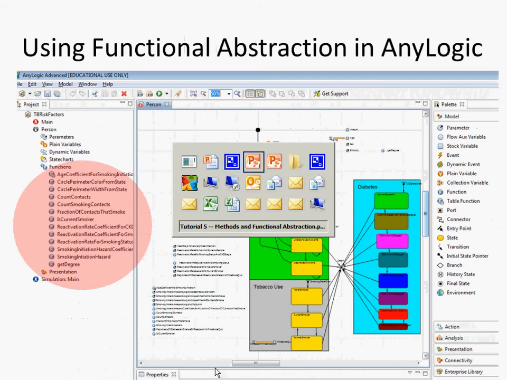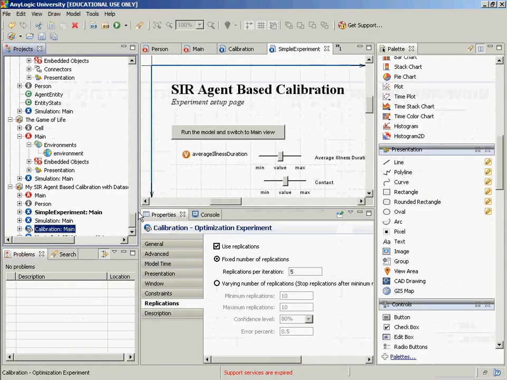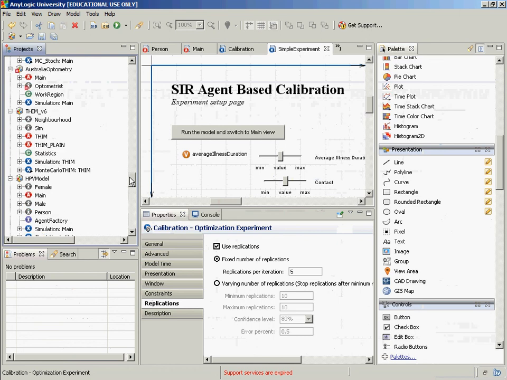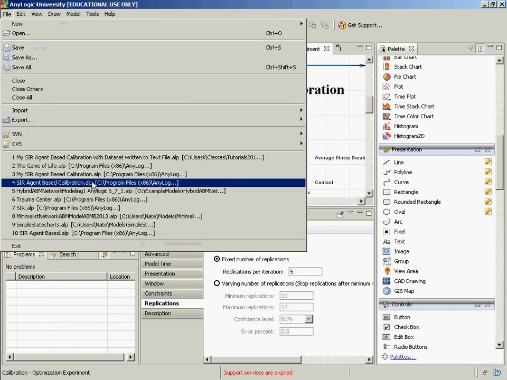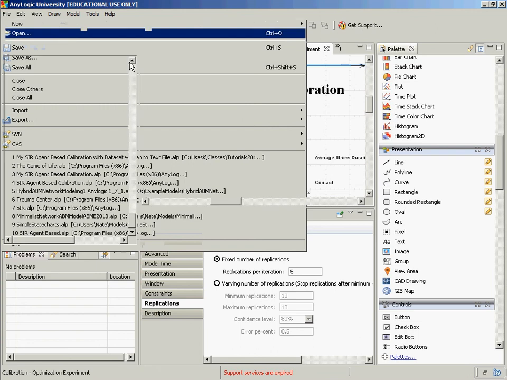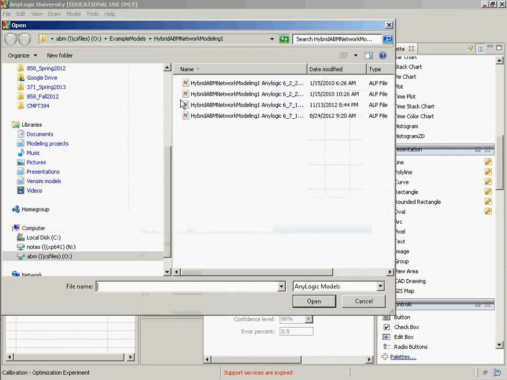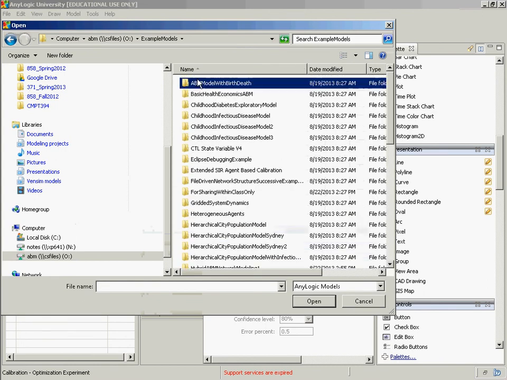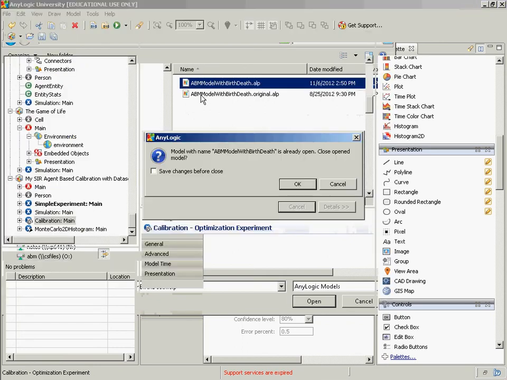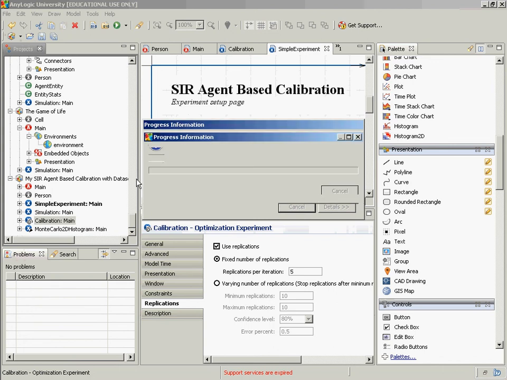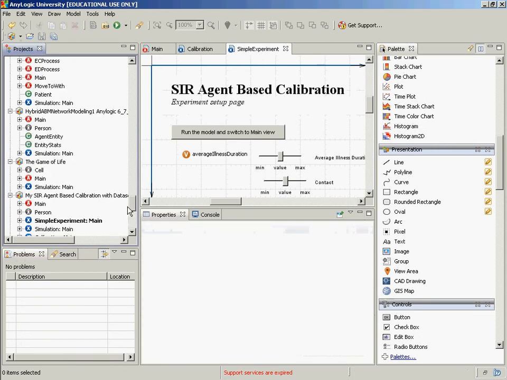If we open up this model that we've mentioned before, in which Carmel I was so happy to hear she said she has benefited from. It's called a model with birth death. So we'll open up here, and with example models, ABM model with birth death here, and you'll find this model. Oops. Okay, fine. You'll find that this model has in it quite a few functions as well.